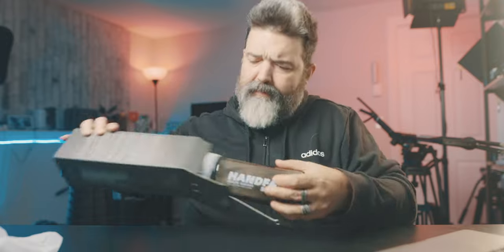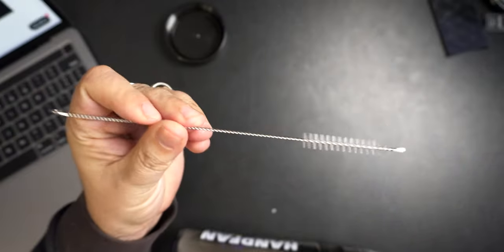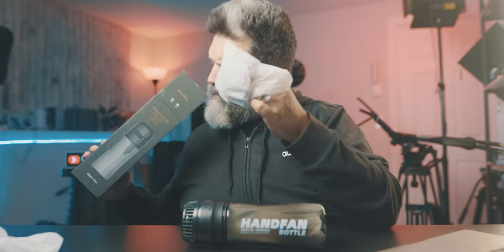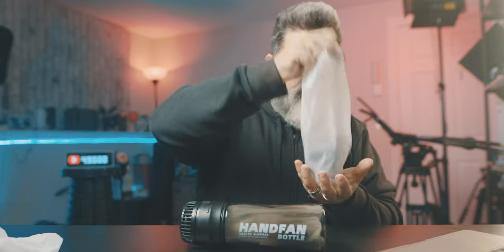This is the bottle. Is this it? Oh, you do get a little cleaning guy for cleaning the straw and all that kind of stuff. The filter area, I would think. So that's good. That's nice. Anything else in here? I don't think so. There's just more cardboard. Okay. And then this, there's something else here.